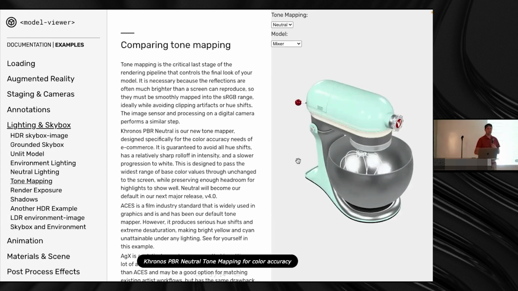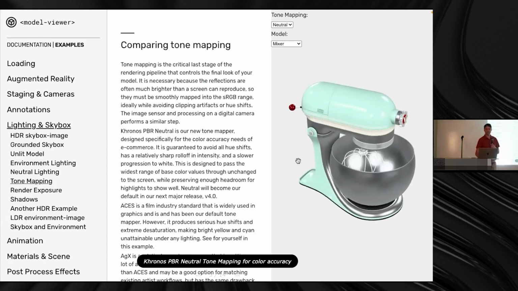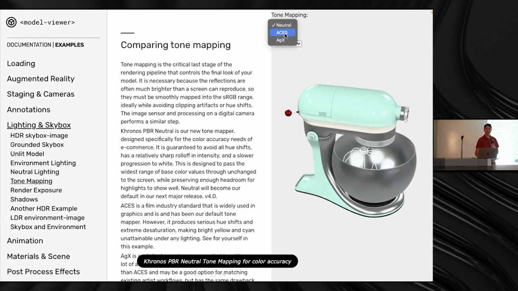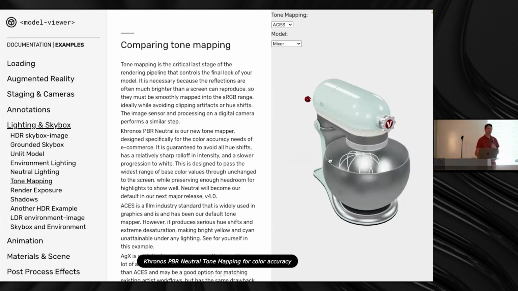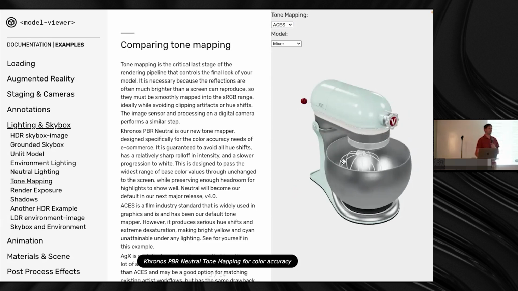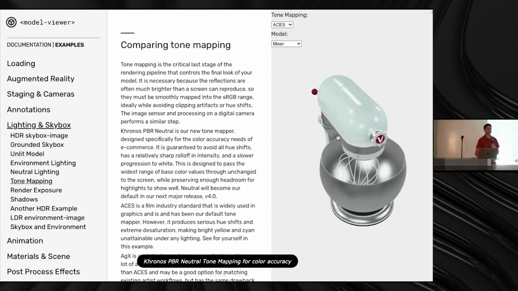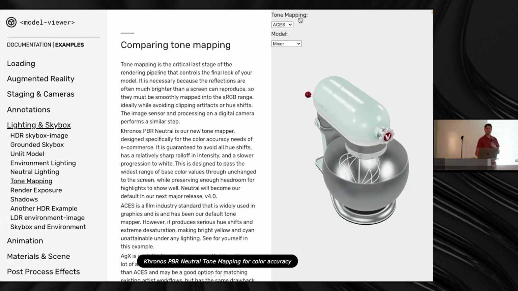I'm going to talk about it also at some of the Khronos bots, so hopefully you'll see this. But I did a bunch of work on tone mapping. Turns out that we've been doing color wrong for a long time. If you've ever tried to make a nice bright blue Blender or maybe a bright yellow banana and wondered why you just couldn't get it to look the blue or yellow you were hoping for, it's because of tone mapping.